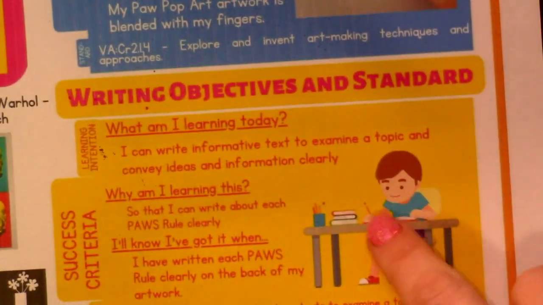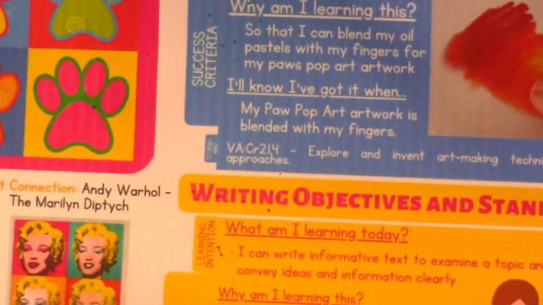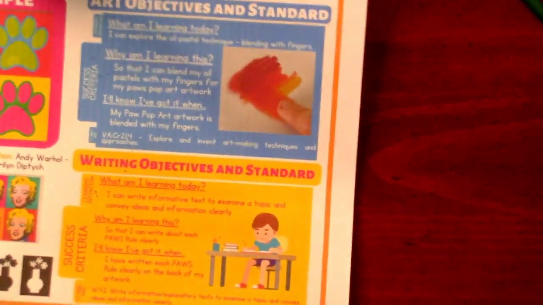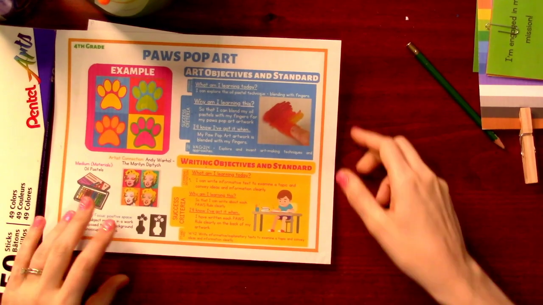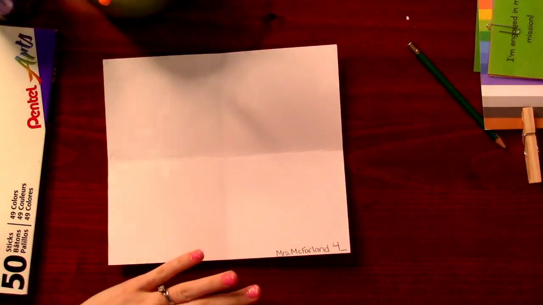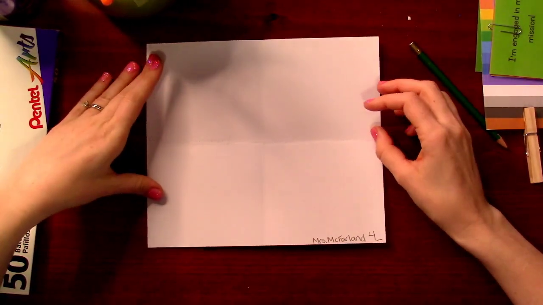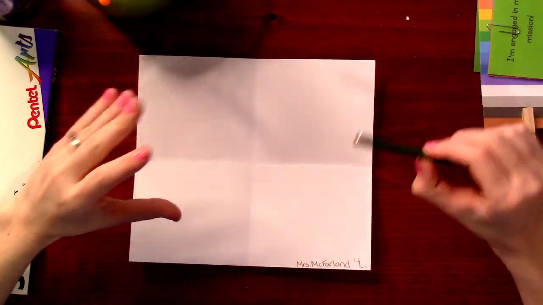All right, so this is a picture of someone writing. This is a picture of someone blending with oil pastels. So that's what I'm teaching you today. Those are our objectives. Okay, so let me zoom out here. Thank you guys for listening to the objectives, the standards, all the stuff we're going to learn about. I really appreciate that. Now we can get started with our project. So if I have not already passed out this paper, I'll pause it, pass it out. Same with pencils.